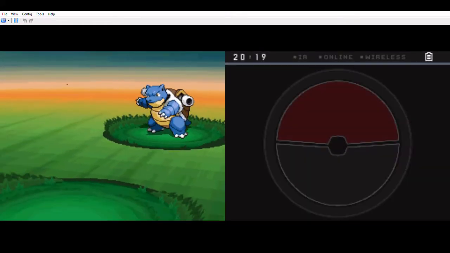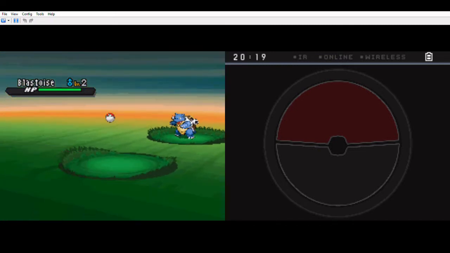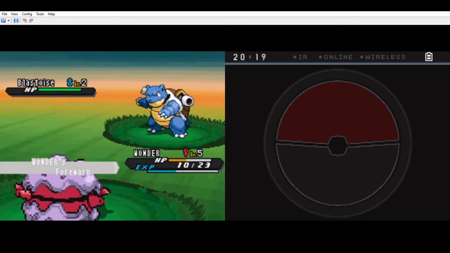Let's keep training up one more time. And then we can start battling the trainers. Because I have no clue. Another Blastoise. Oh, it's only level 2. That's so weird to see. A level 2 Blastoise. I will never get used to that.